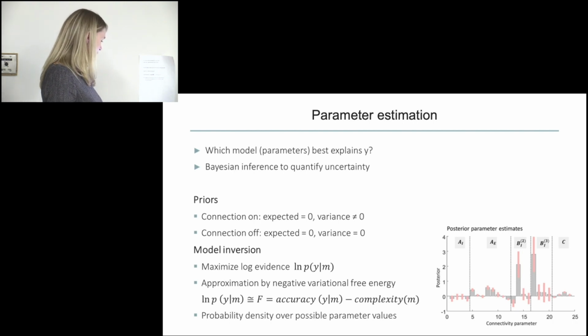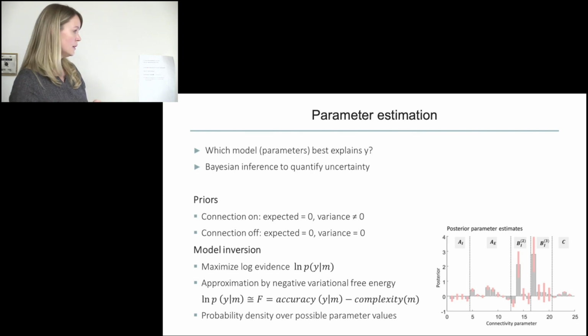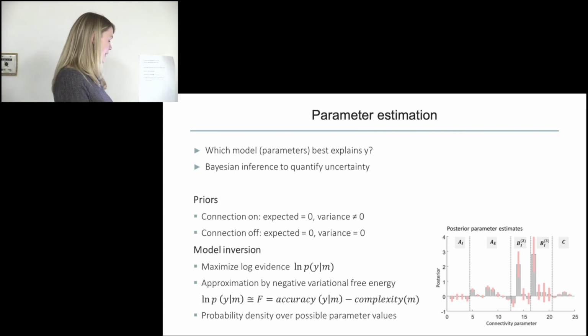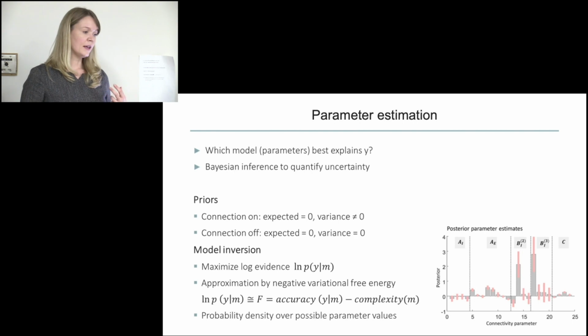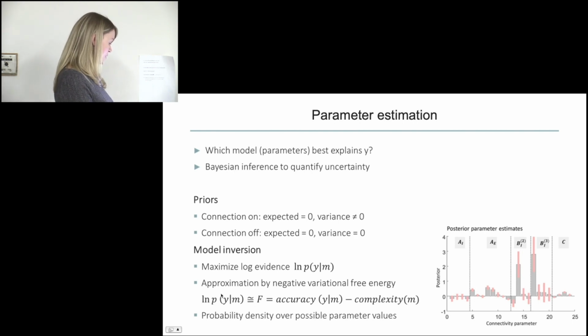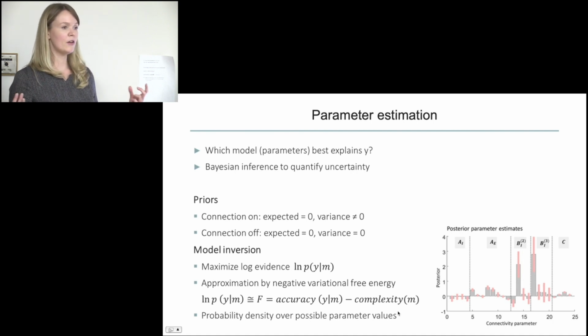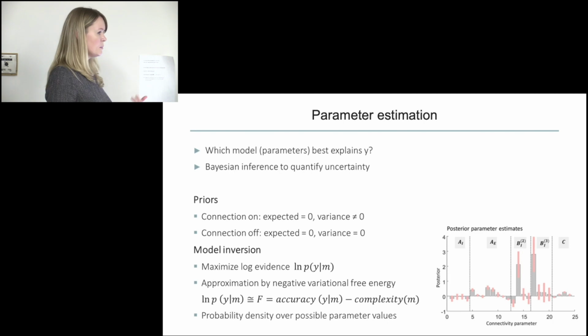Inverting a model, or estimating a model, gives you two things. It gives you a probability density over all the possible values a parameter can take on, and it gives you a value of the quality of the model, which is called the free energy. It means the accuracy, how well we predicted the data, penalized by the complexity. If we have a very complex model with many parameters that had to move away from the prior, then we have a very expensive model that we don't want. We want the simplest and best model.